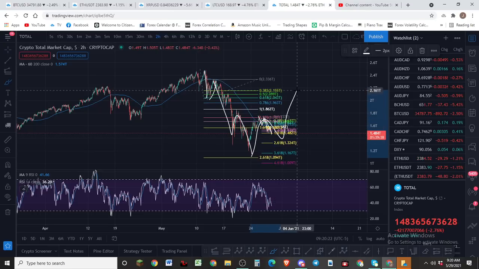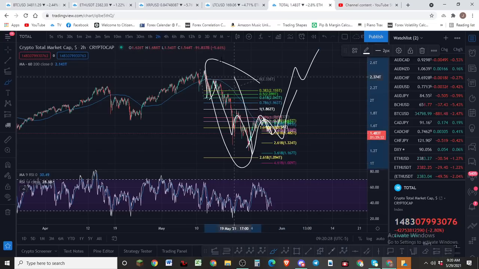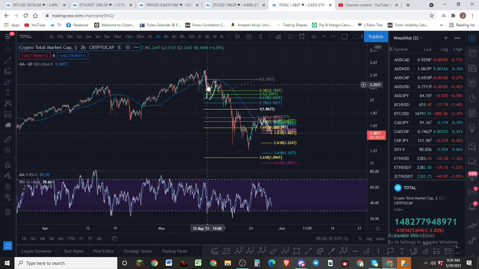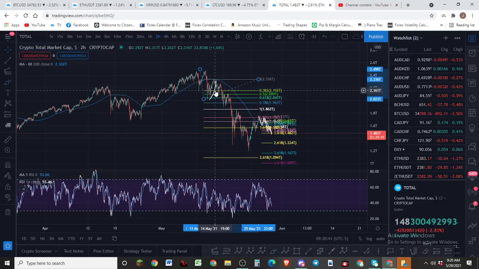I'm only looking for 3. Now, I readily recognize that this could be a 1, 2, and this could go up, and they say screw you on that. So I readily admit that could happen, that we could totally go up. It's just unlikely. If I'm applying Elliott rules, it wouldn't be my first choice.